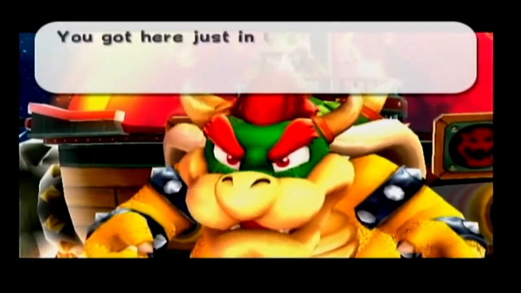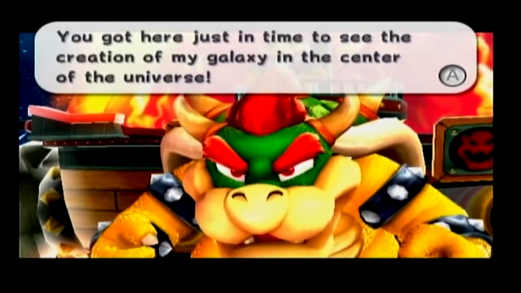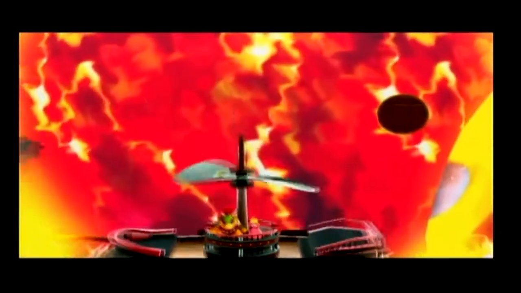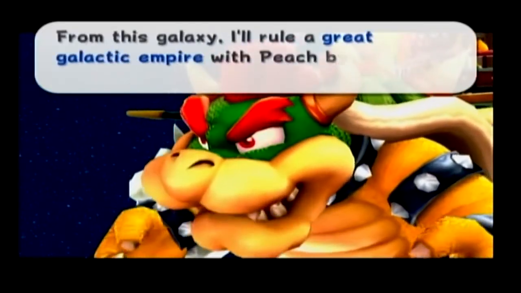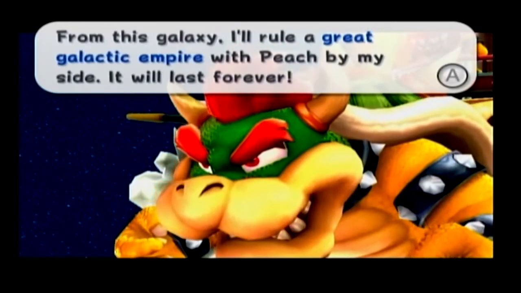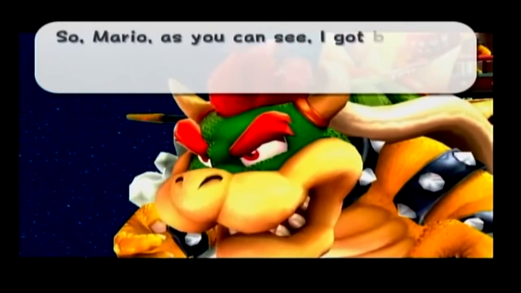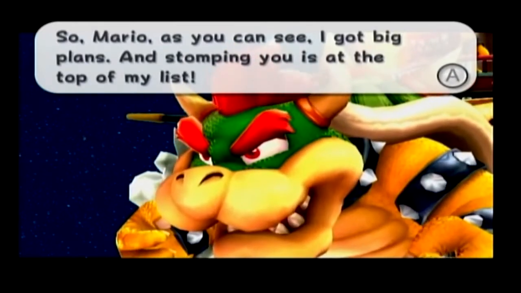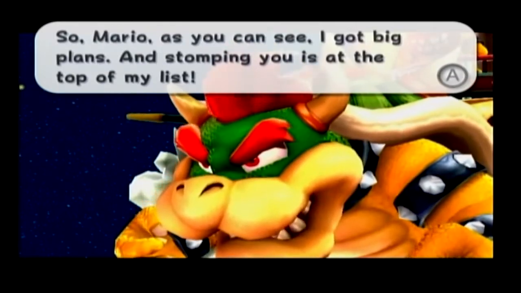Finally! You got here just in time to see the creation of my galaxy in the center of the universe! Watch it weep! From this galaxy, I'll rule a great galactic empire with peace by my side. It will last forever. I will rule every pitiful corner of the universe. So, Mario, as you can see, I got big plans, and stopping you is at the top of my list. Just bring it.